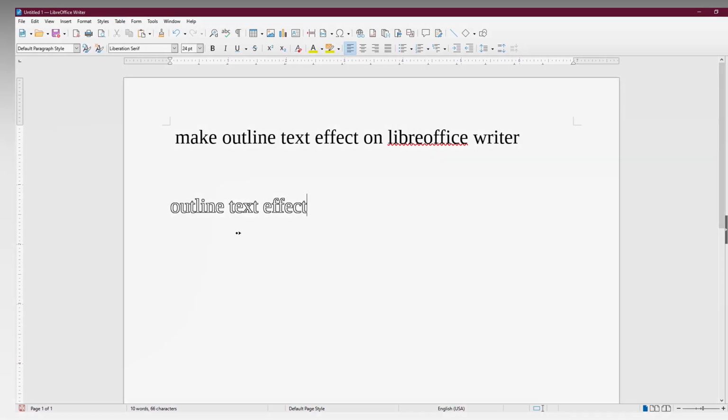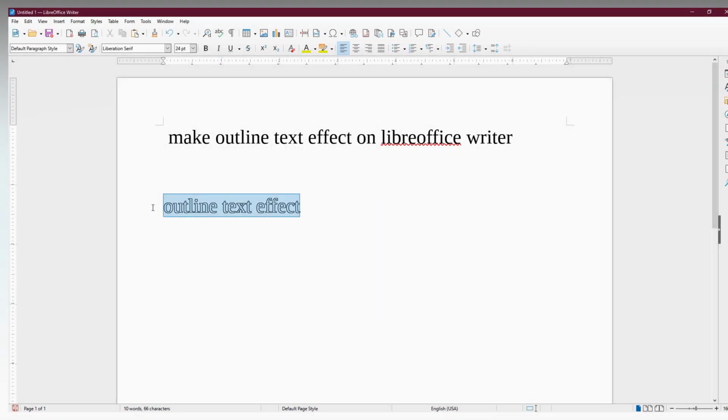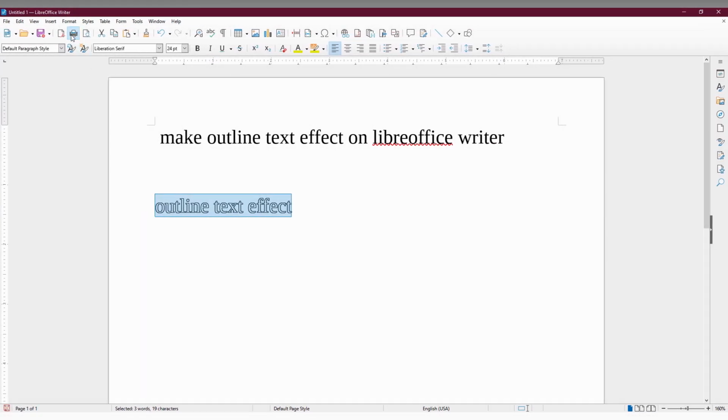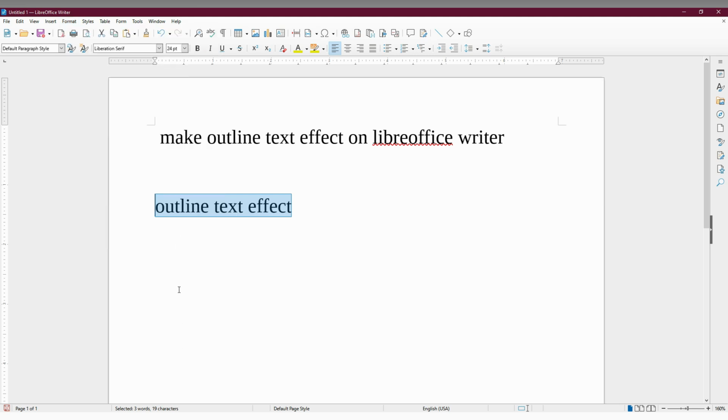If you need to undo this text effect, don't worry, you can use the clear formatting option. Otherwise, just go to the format option and go to the text option. Just click it again, which makes it normal.